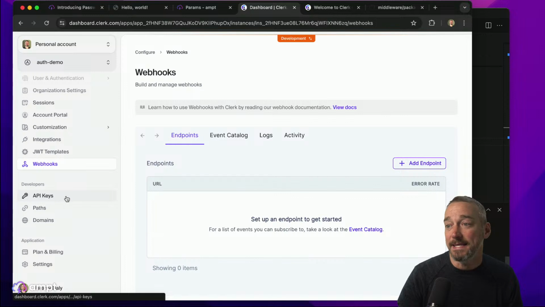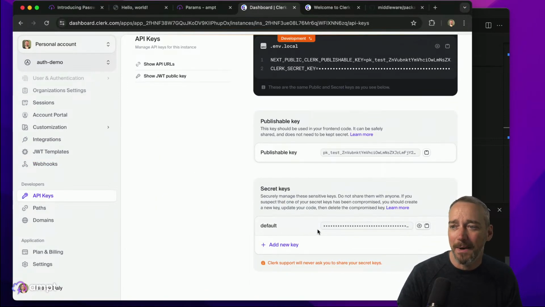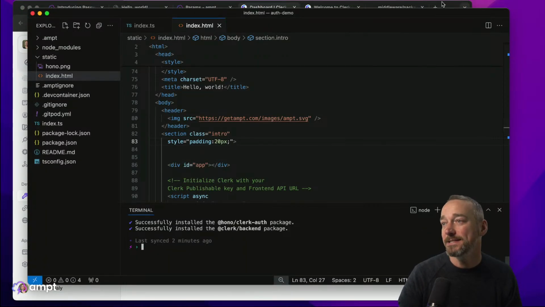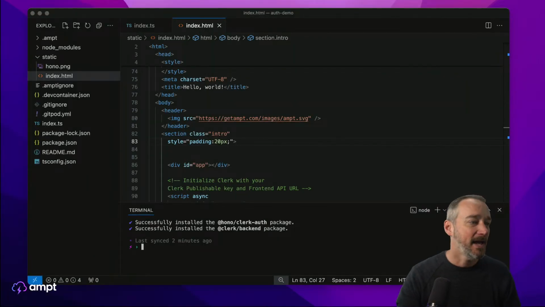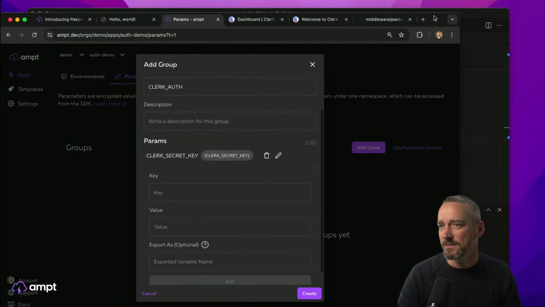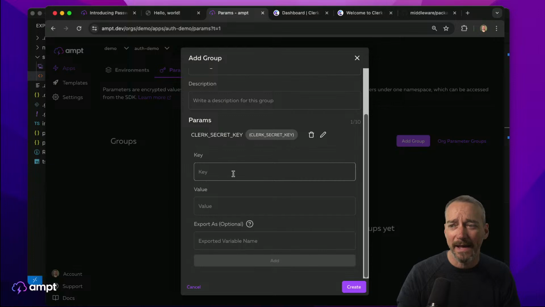Let's see, API keys. Okay, so this is going to give me my publishable key and my secret key. So I'm going to copy the secret key, and I'm going to delete this afterwards anyways, but just so we're extra safe and somebody doesn't do something before, I'm going to move it off the screen and add it so that you can't see what I just added. Okay, anyways, I've added my secret key in. All I did was hit create. And now I have a new box that I can add additional keys.